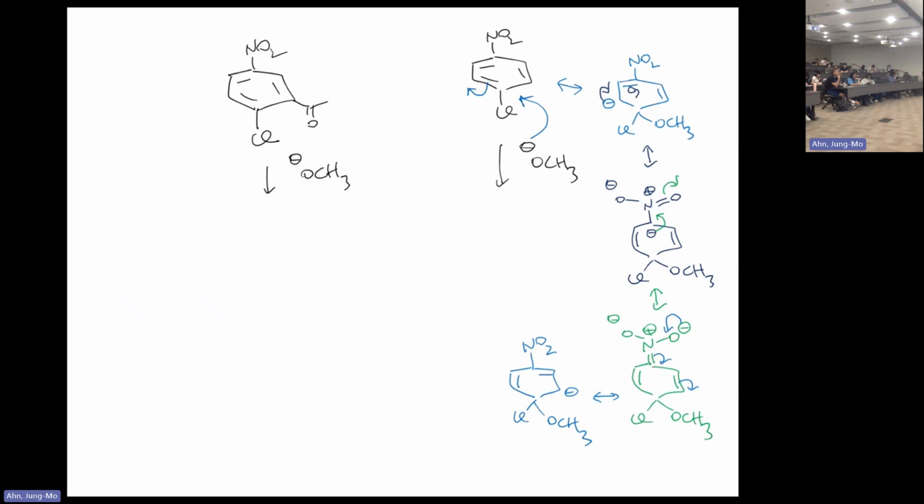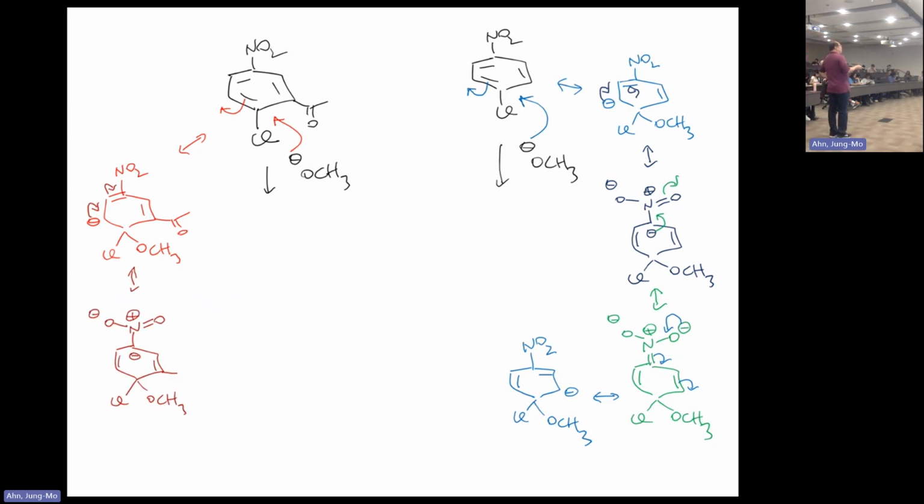So let's look at this one. It's going to make the same position attack. The carbon bearing the chlorine gets attacked by the nucleophile. We get the methoxy substituted there, aromaticity is broken, and a negative charge shows up right there. That's going to go around the ring the same way. It goes to that position, which is exactly the same as that one, right? Or this one. The nitro group is participating in making resonance structures. This was equivalent to that one, right?